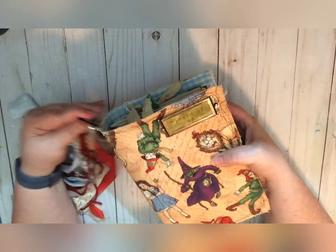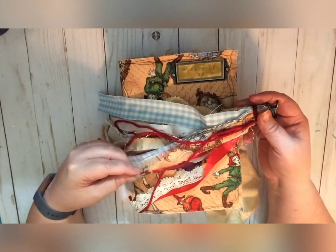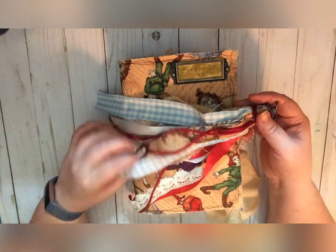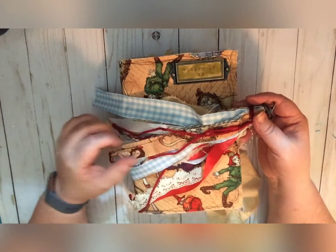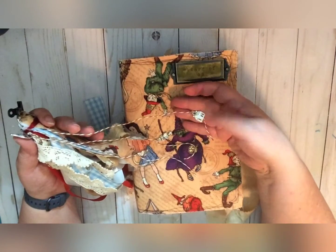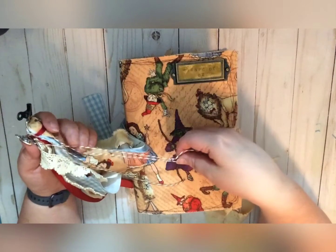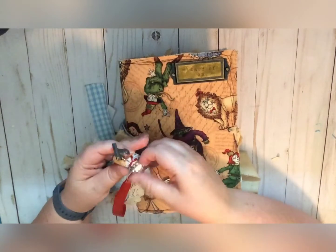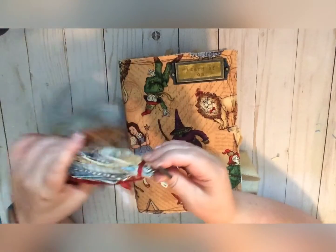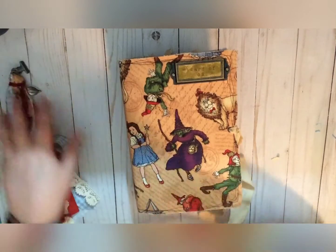It has a tassel full of all different kinds of different fabrics and textiles, some lace and some ribbon and some blue and white gingham, of course, and some fabric scraps from the covers. And I've also put quite a few little charms. Here's the farmhouse and Dorothy, and all of the charms are either associated with the books or the movie. And here's a helium balloon, and I've just attached it with a bulldog clip, so you can just take it off very easily. And I'll just move that over here to the side.